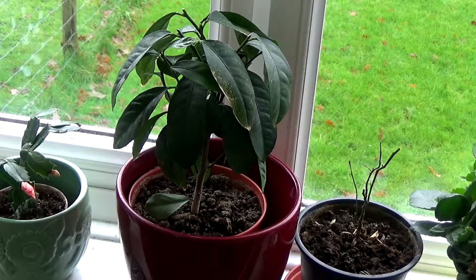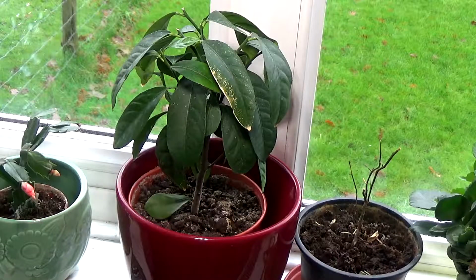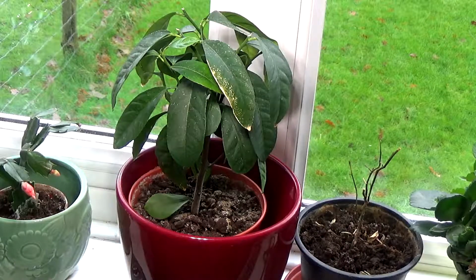Here's a shot of my little lemon pip that's growing in a pot next to a little dead orange tree, and basically it's lit from the back. I can use this light to bring the colours out perhaps. And just by getting it into the right position, you can make a dull shot look quite nice, I suppose.